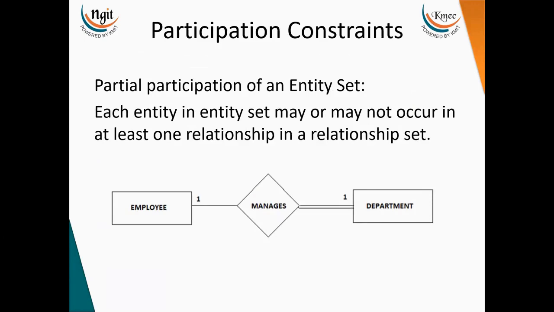And coming to partial participation of an entity set, here we have a diagram which depicts an employee manages a department. Here it is optional. There may exist one employee who manages the departmental activities, or he may not manage the departmental activities. And this is an example for partial participation of an entity set.